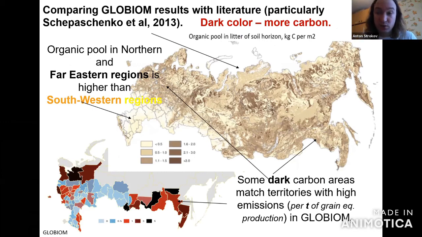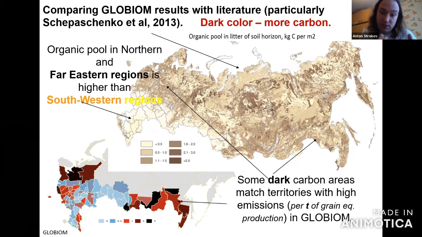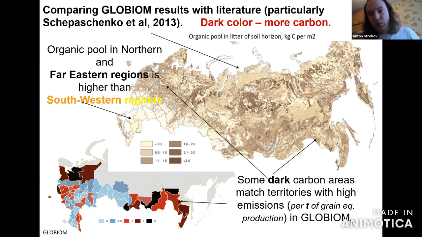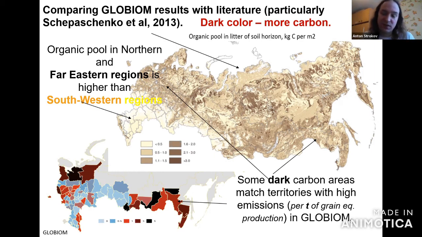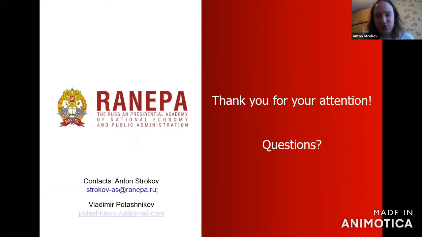Another important thing — the last picture — we wanted to compare our results with soil science research. We found a paper by Dmitry Shepachenko, who works at IIASA, which he published with colleagues about the carbon content in different parts of Russia. On this picture you would see that in the southwest of Russia the carbon content in the soil is relatively small, and as you move north or further east it becomes darker, indicating more carbon in the soil. We think these are more fragile territories. This is more or less consistent with our GLOBIOM model results. We couldn't confirm whether GLOBIOM uses the Shepachenko maps, but we think our results are close to this other soil research. That's what we wanted to share.